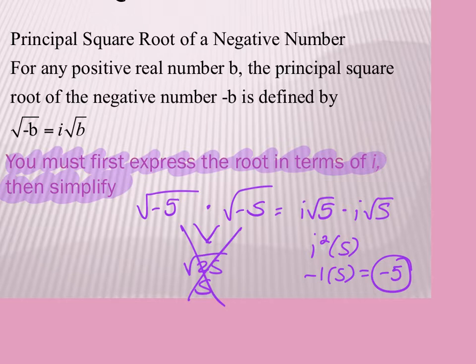Mr. Crispweiser? Yes, I thought i equal to square root of negative 1, so why is the square root still there after you take the i out? Because the i is just the one part of it. So if I did negative 1 times 5 like that, I'm only taking the negative 1 out. The 5 is still underneath. Oh, okay. So the negative off the front of the number comes out as an i, but that number is still part of your expression.